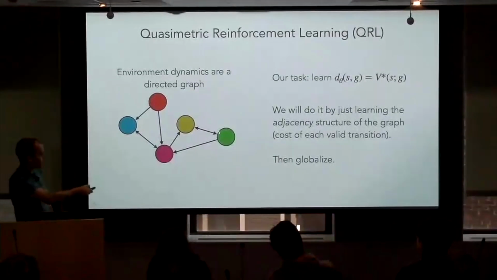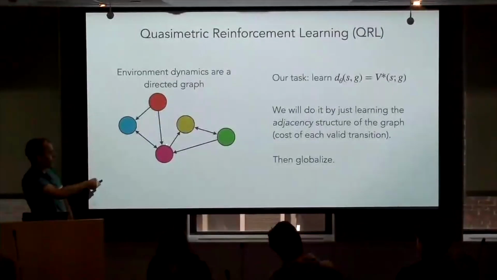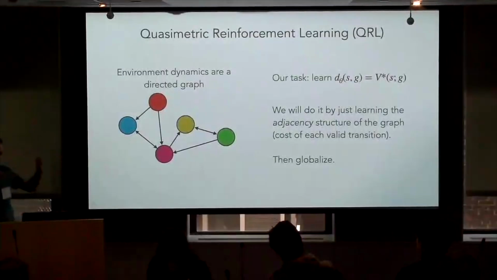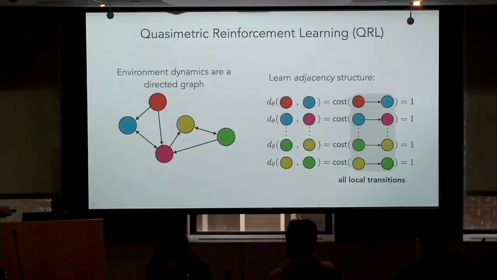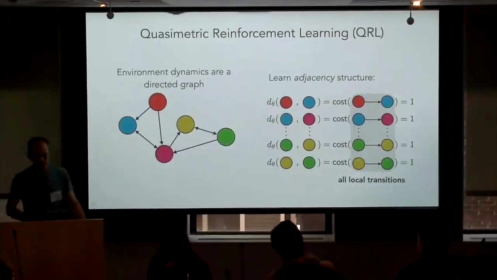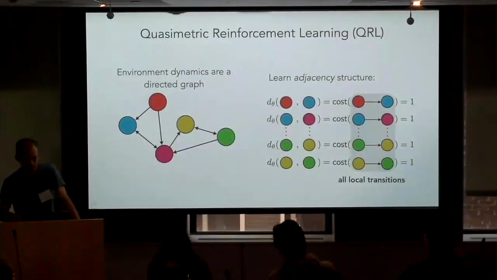So the cost to go from this to this is going to be, well, I know the cost to go along any edge, and then I'll pull things apart to globalize and find the total cost. So what is that going to look like? So first, we're going to learn, just supervised learning, the cost to go from any state to any adjacent state. So we're going to learn the edges of the graph. Or we could be given this. You can imagine you're given this, but in general, the agent will move around to find this structure. Okay, so the cost along the edges for simplicity is going to be 1, but it could be a scalar.